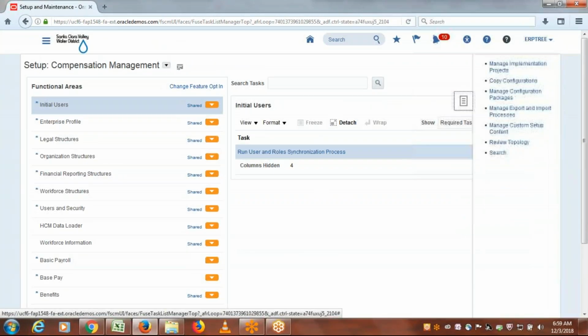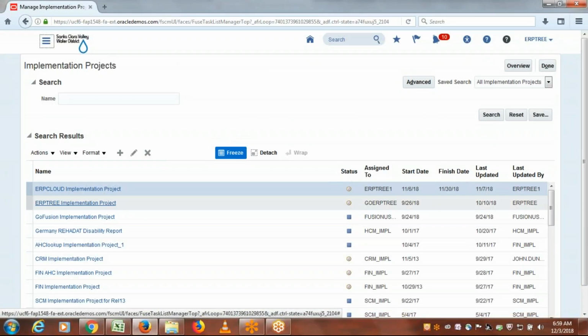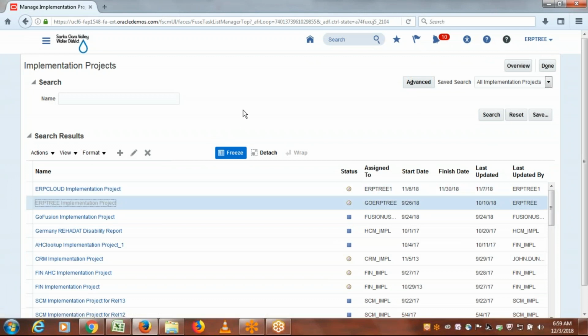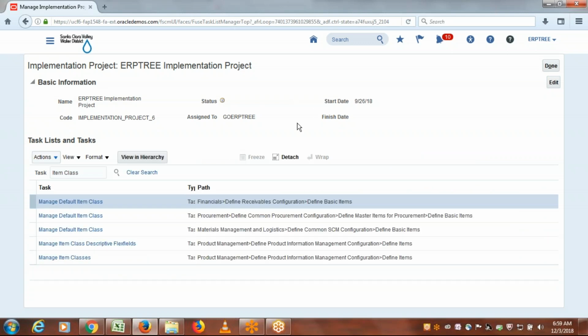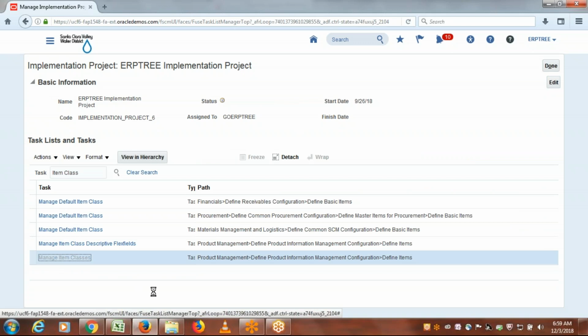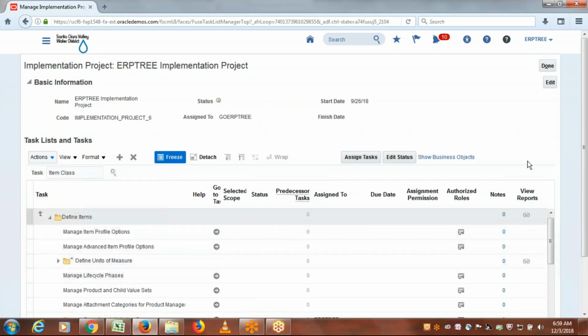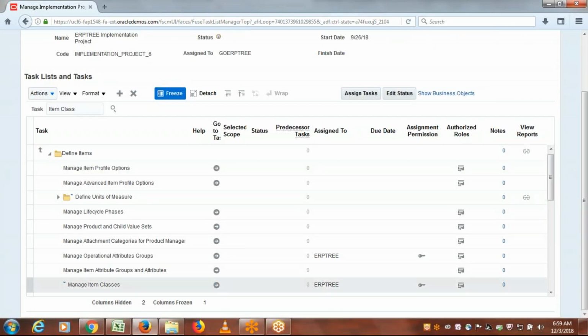Go to item class. Manage item classes. Click on go to task icon.